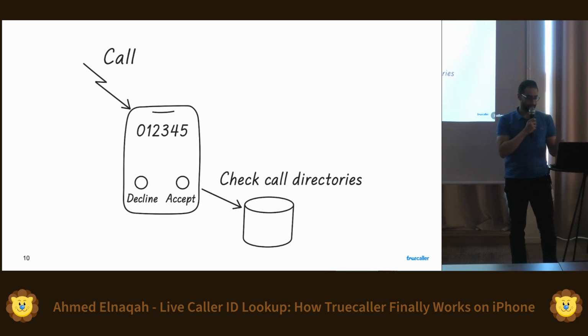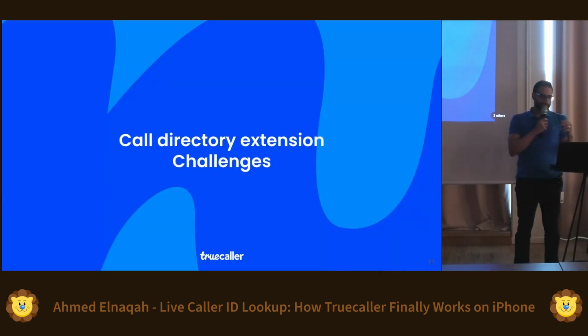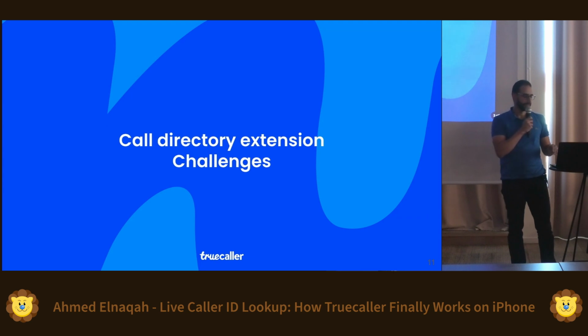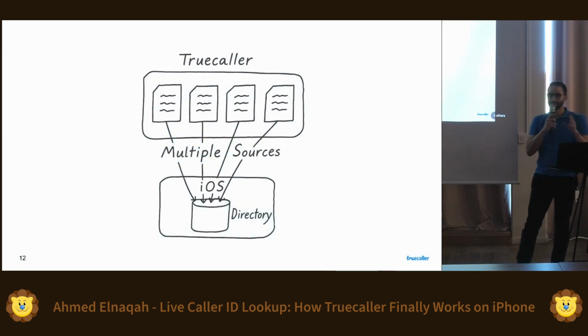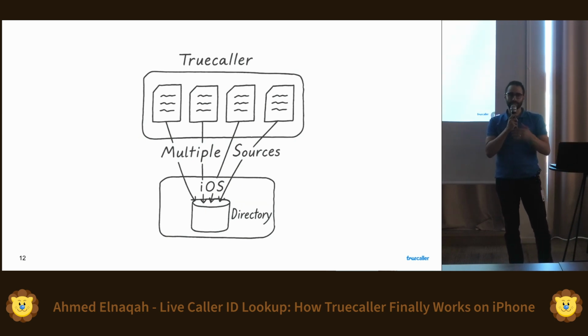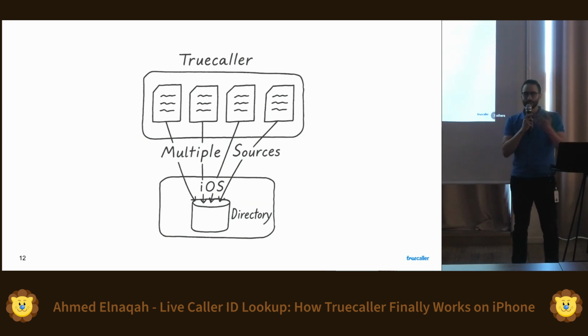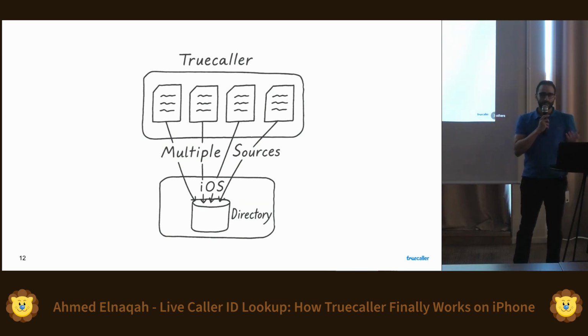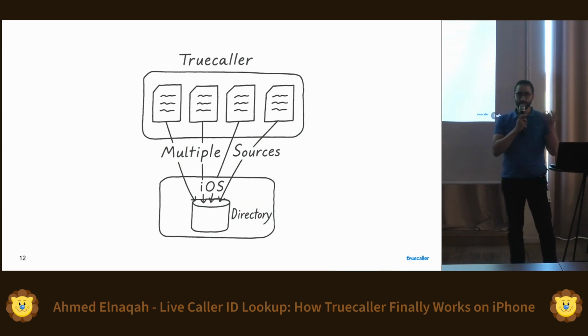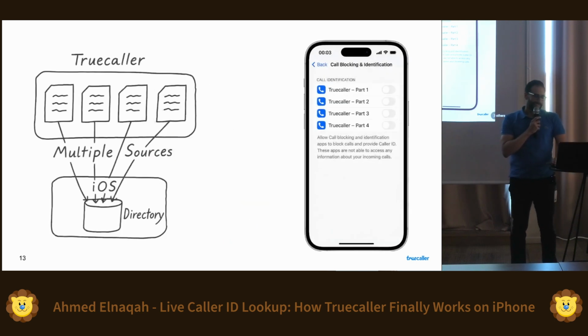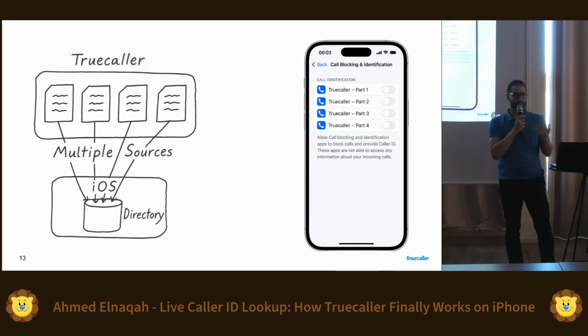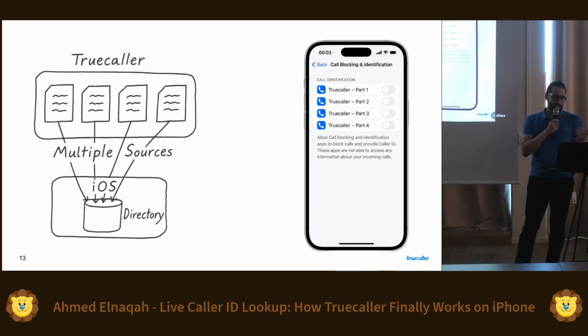So this is how it works, but it has some challenges and limitation. So let's talk about that. So first thing, it has a limited number of contacts that you can feed to this app extension, the call directory extension. So we had to provide multiple call directory extensions. And also because we had different sources for those data and we wanted to segregate the logic, this was a reason for that as well. And this introduced a challenge on how we onboard our user. The user needs to go open the settings and enable each extension by itself. So it's not as easy as it should be.